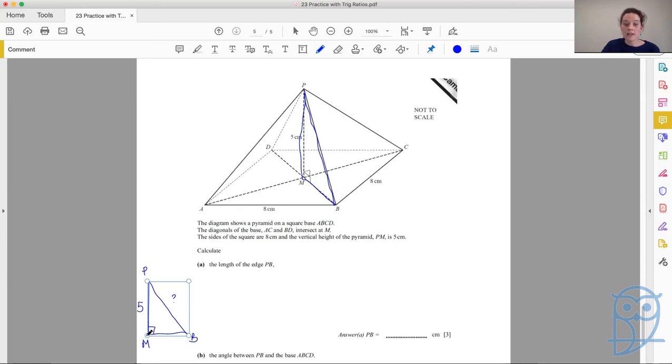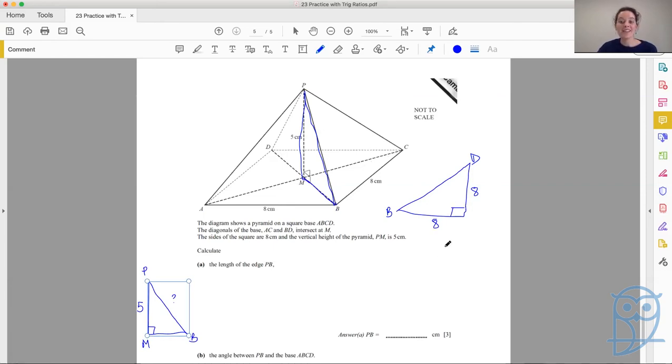We're going to either need a length here, or we're going to need an angle. We don't have any information about angles, so we're working with lengths. So in this case, we can see that MB is half of the whole diagonal. So if we look at that whole diagonal, we have an 8, an 8, and an M, this is BD or it's AC. We can do BD, it's fine. It's the same because it's a square-based pyramid.